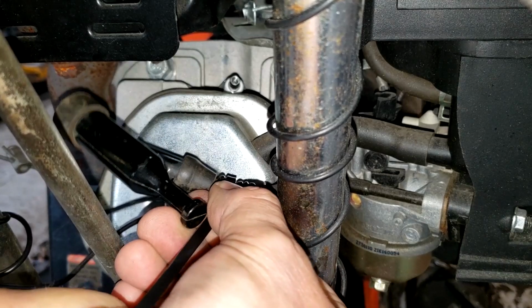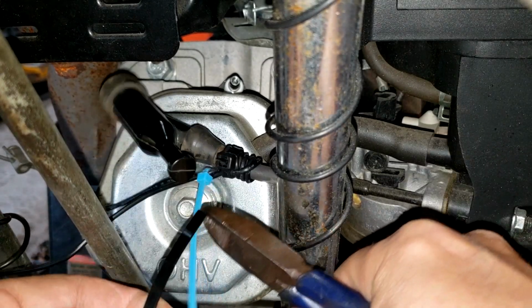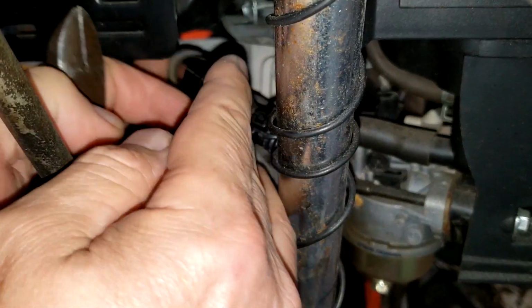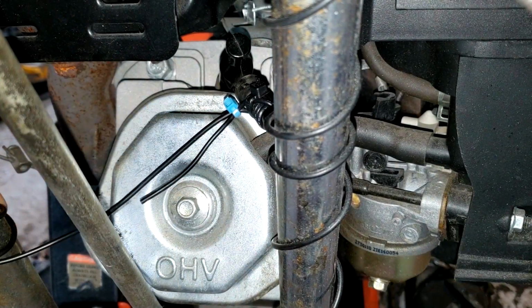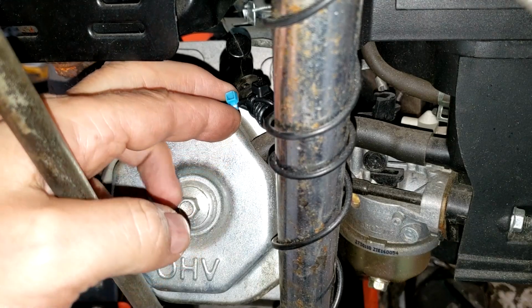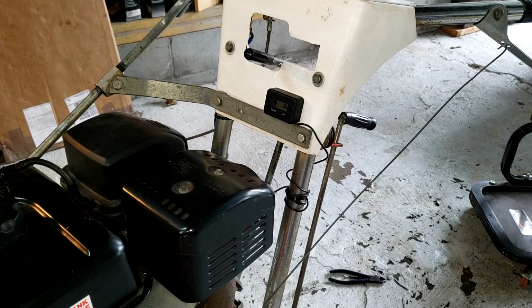Get it really tight. There. That ain't going nowhere. Snip these off. That's it. Plugs back in and that's it. I could actually put a tie over here too, just keep this tight and clip that off. Okay, she's done. So for under $10, it probably increased the value of this thing by at least $20.